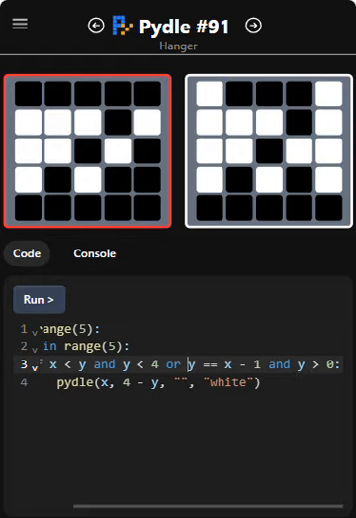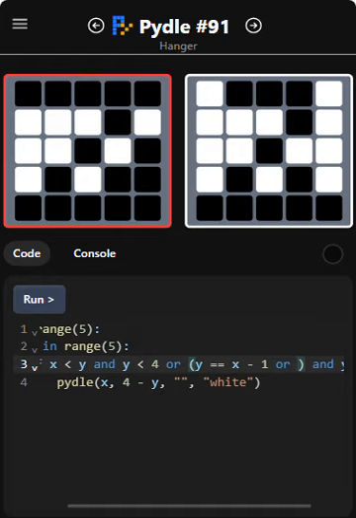Now I'm going to reuse that y greater than 0 because these two, that area there and that pixel there, we're also going to reuse that. So what are we going to do?